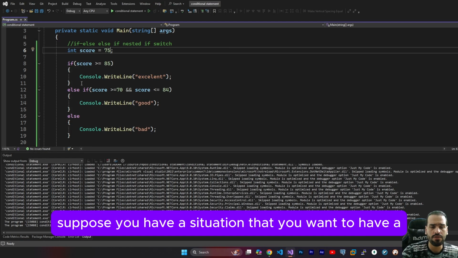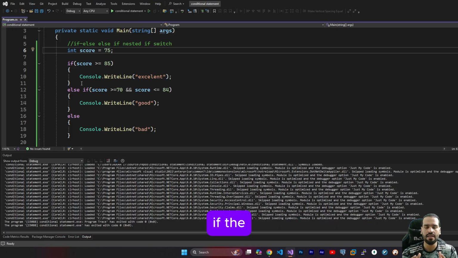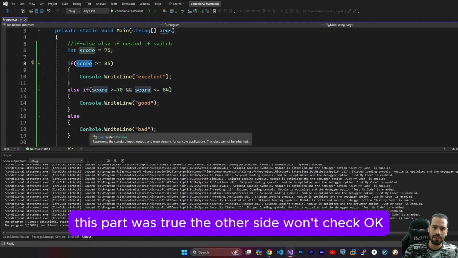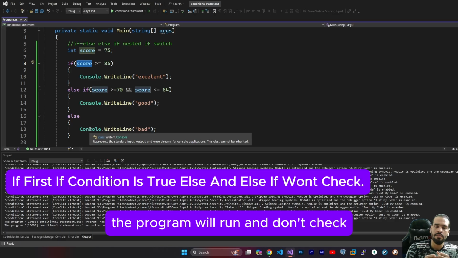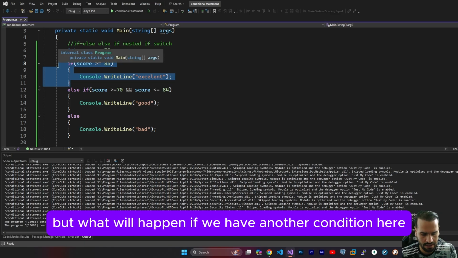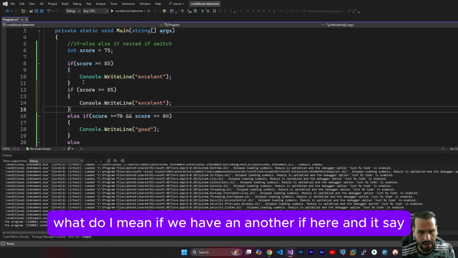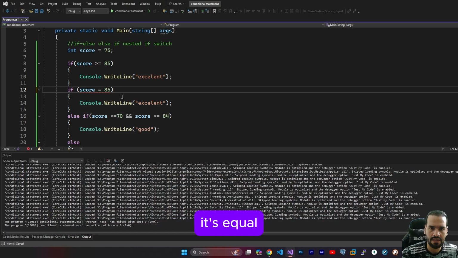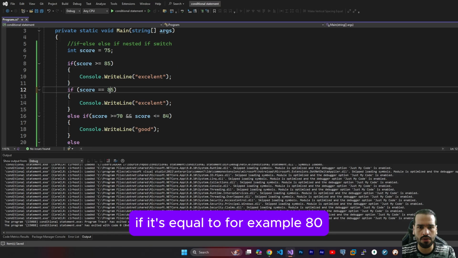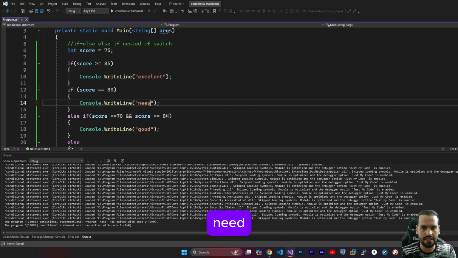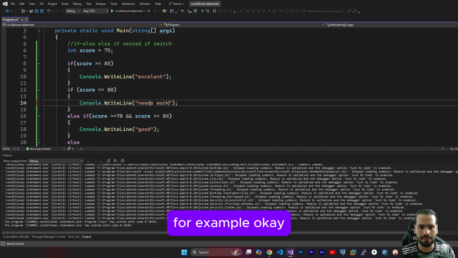Suppose you have a situation where, if this part was true, the other side won't check, and the program will run and not check. But what will happen if we have another condition here? What do I mean? If we have another if here, and it says if it's equal to, for example, 80, say, for example, needs work.